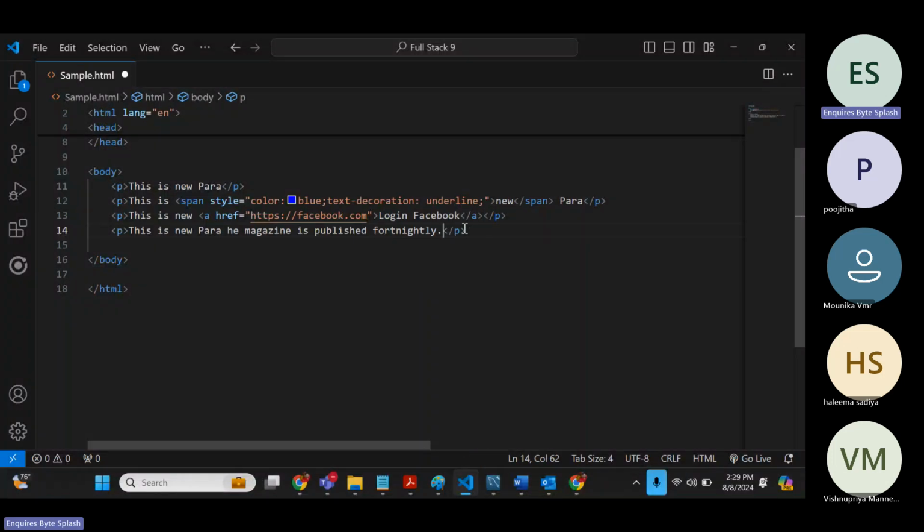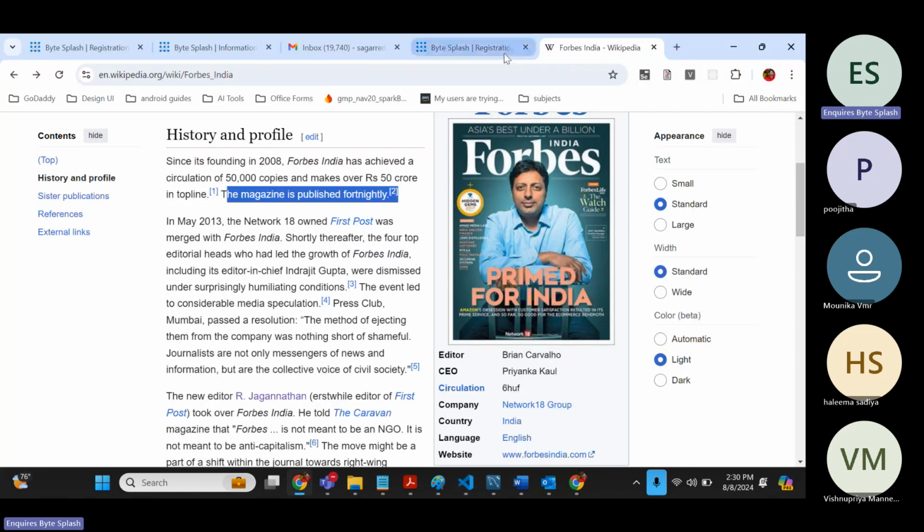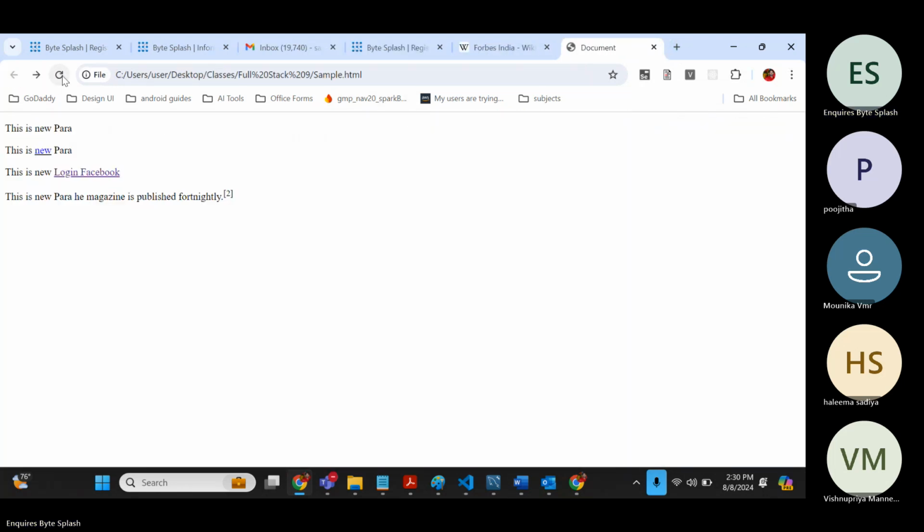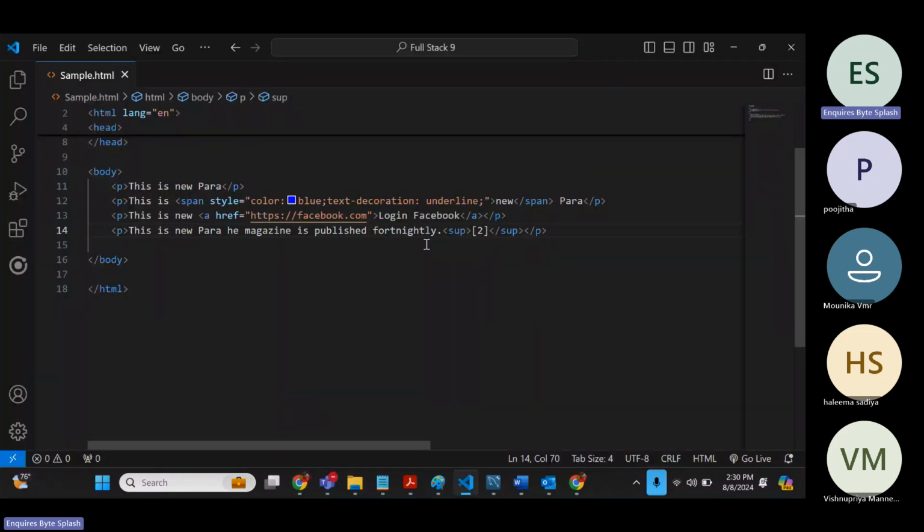These two will be in the superscript of the fortnight. Then we need to use the sup tag. So that will become superscript. You see, that is superscript. If I want to make it as log to base, then I use subscript, sub.